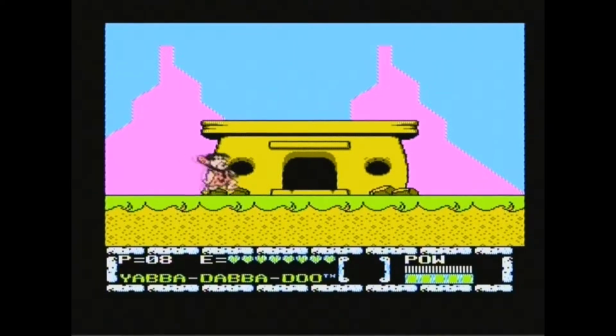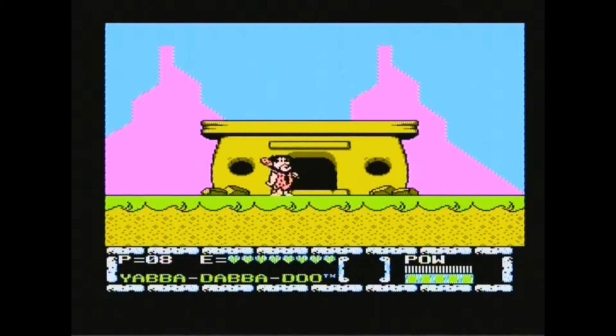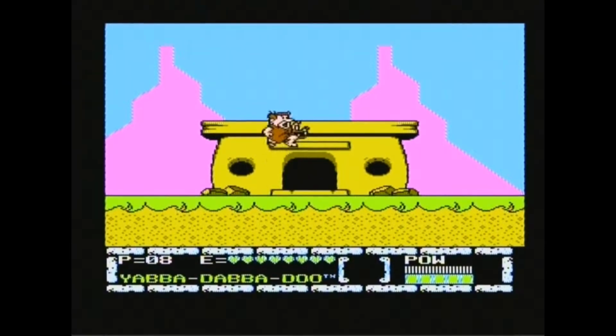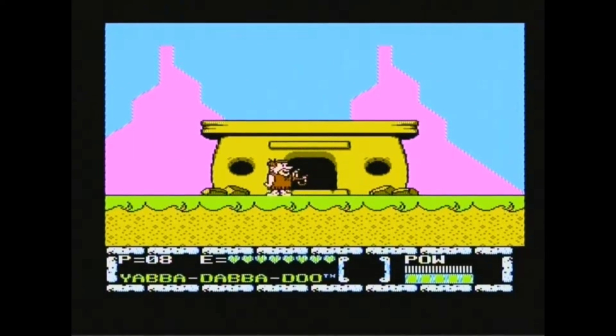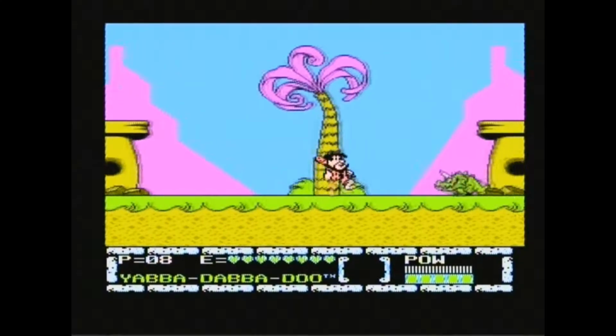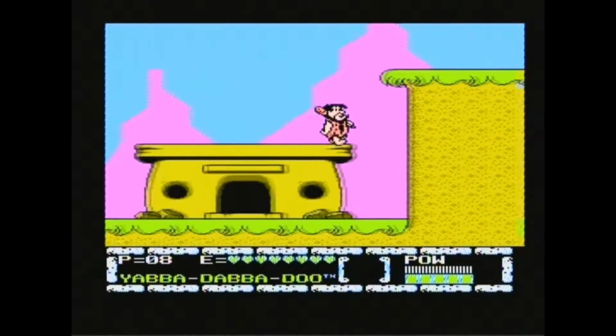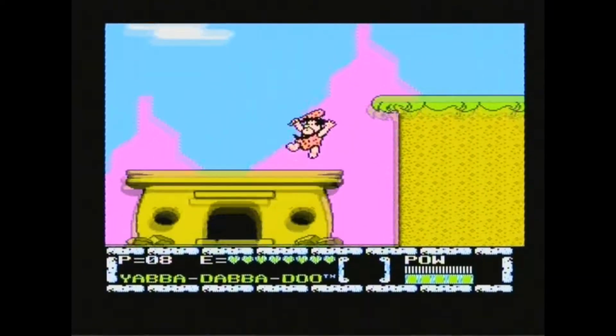Okay, so here we have Fred. He can jump, not very high, and he can whack stuff with his club. You can also charge up his club. And if you press select, you'll switch to Barney. He can jump a bit higher than Fred. You can also shoot with a slingshot. And he cannot charge up his shots. So let's start out. Yeah. Like that. And up there. Oh, and Fred is the only one that can climb. You can't climb with Barney, I'll show you.